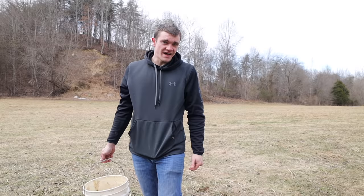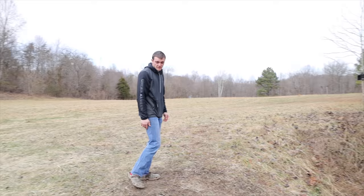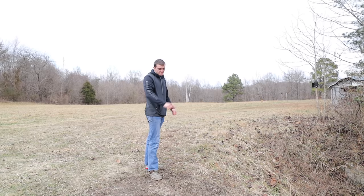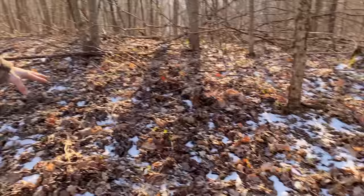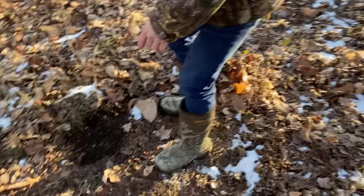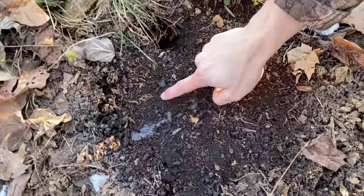In the next few days I'll keep setting more and more traps until eventually we have a bunch out and we'll catch some. I do think we will, and I don't think it's going to take long because I know for a fact there's a particular red fox that runs this almost daily. We're out here on the trap line — it's around 20 degrees, well below freezing. We just had snow; you can see the snow actually snowed on top of my trap. This is the set I made with wax dirt — look, the dirt is still as soft as ever.